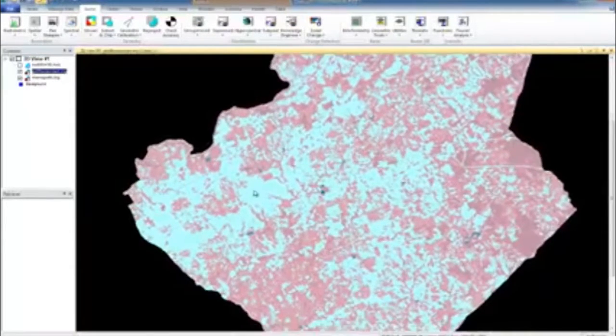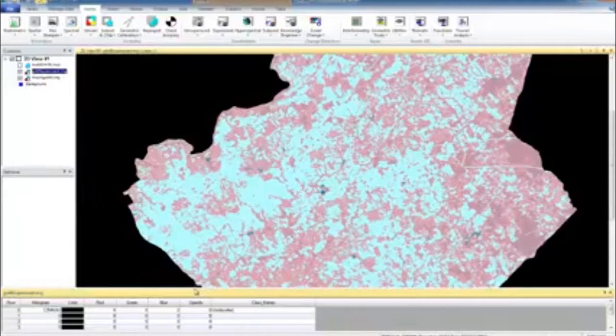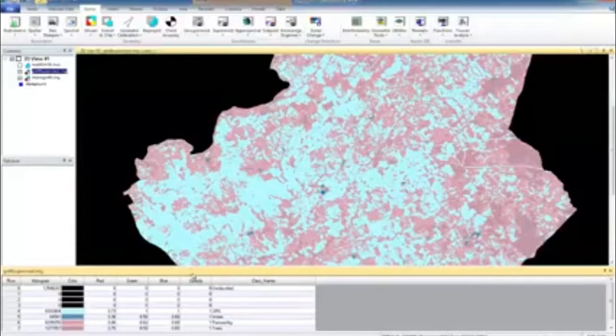Alright, let's open up the attribute table so you get an idea of what all these classes are. Right there, number 0 is unclassified. That's all this black area on the outside of the image. You can see here that we have URS, water, pasture, ag, and trees. And that's a really nice thing about supervised classification: you only end up with a couple of little classes here, where only 4 or 5 of them technically are really real, and then it's already labeled for you.